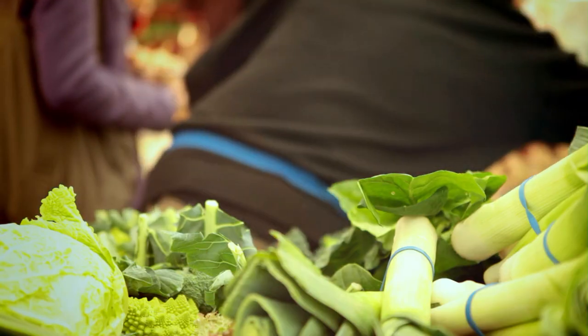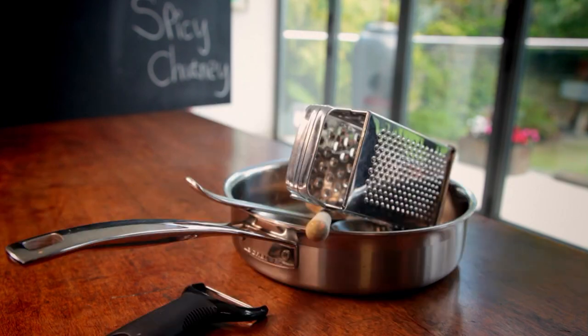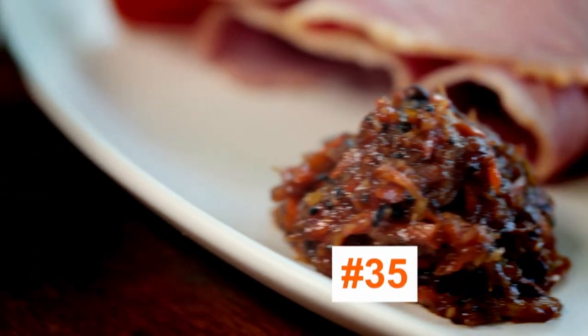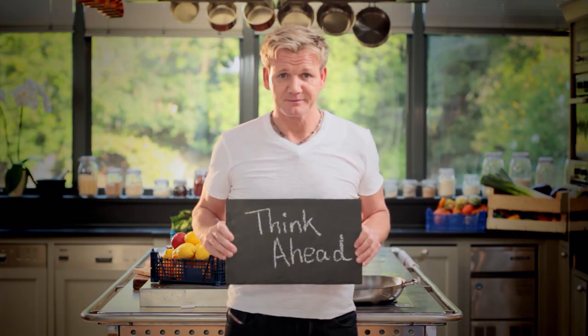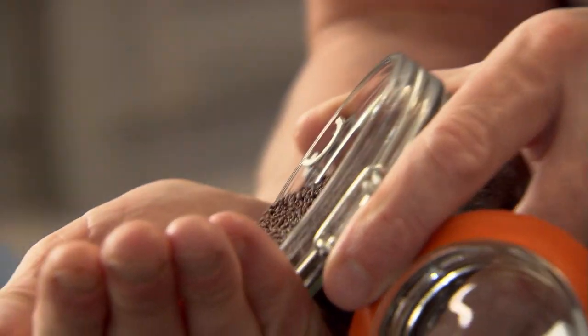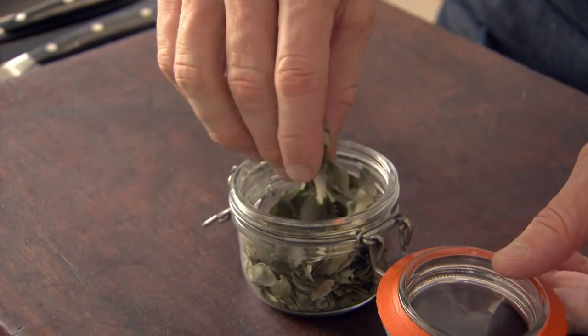Another secret to taking the stress out of cooking is to anticipate the really busy times when you'll need things already made. My next recipe can be kept on tap in the fridge for weeks on end — spicy chutney. With chutney standing by, you can always add that special little touch to a simple supper. Pan on, start toasting those spices — keep the pan nice and low. Cumin — very aromatic and fragrant, almost a light spice. Next, coriander seeds. Then mustard seeds — smaller than coriander seeds but so much more powerful. Curry leaves in. They don't actually smell much dry, but the flavour they give off is extraordinary.